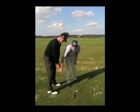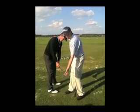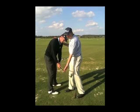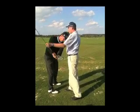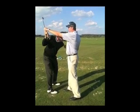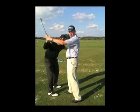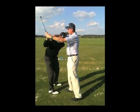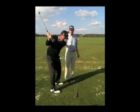All right? And then I'll take it only to about a quarter of the way back, right here. And then I'll switch hands. I'll put my right hand on his left shoulder, my left hand is right here. And now I can take him up to the top of the backswing. And I can either turn him or keep his head here, or I can relax his left arm if I need to. I've got this hand free to fix the back of the left hand, or I've got this hand free to pull the shoulder back if he doesn't turn both shoulders completely back. Set it back down for a second.